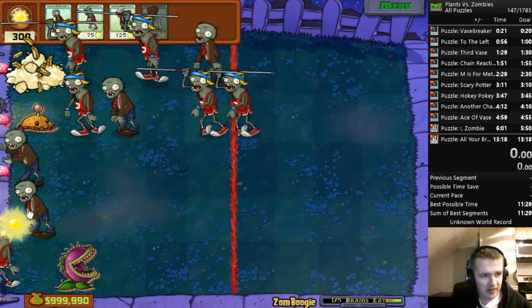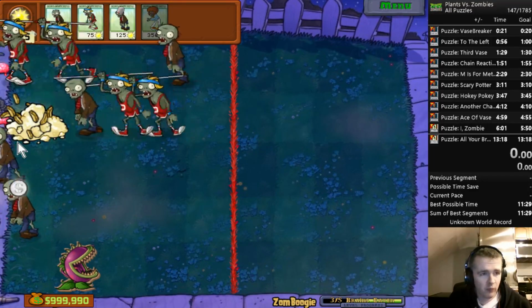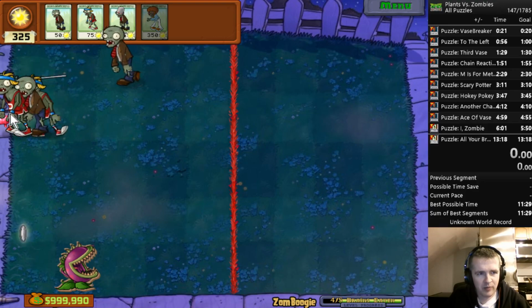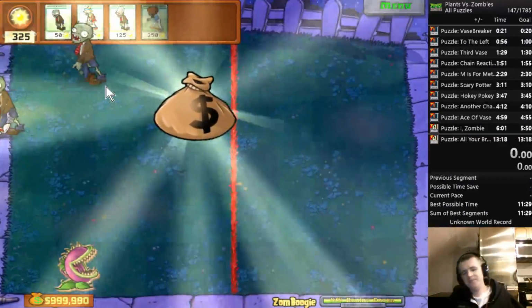You can see I got a little bit unlucky there. So again, this is a better example, though not a perfect one, of what I would have done to deal with this level. Again, not perfect. I should have been planting these vaulters a little bit earlier, but that's what we get.